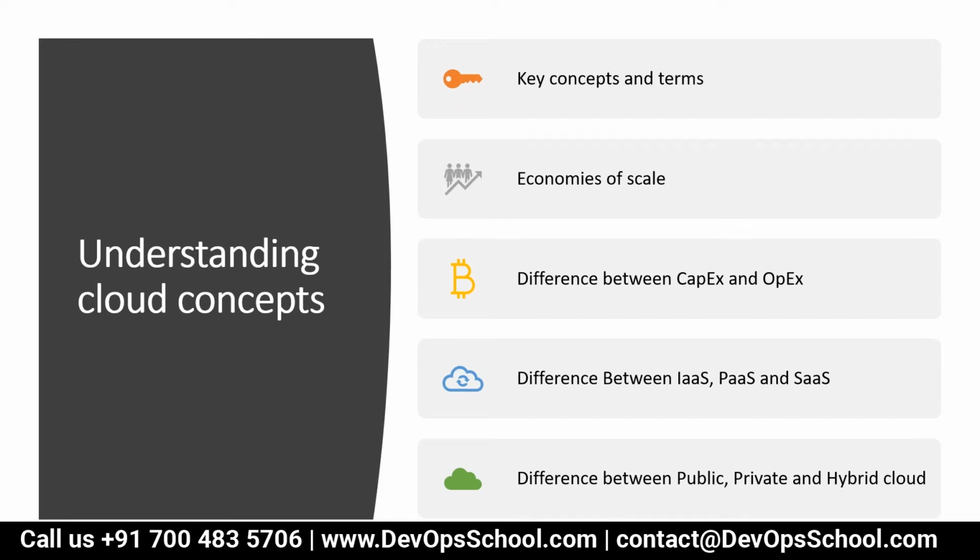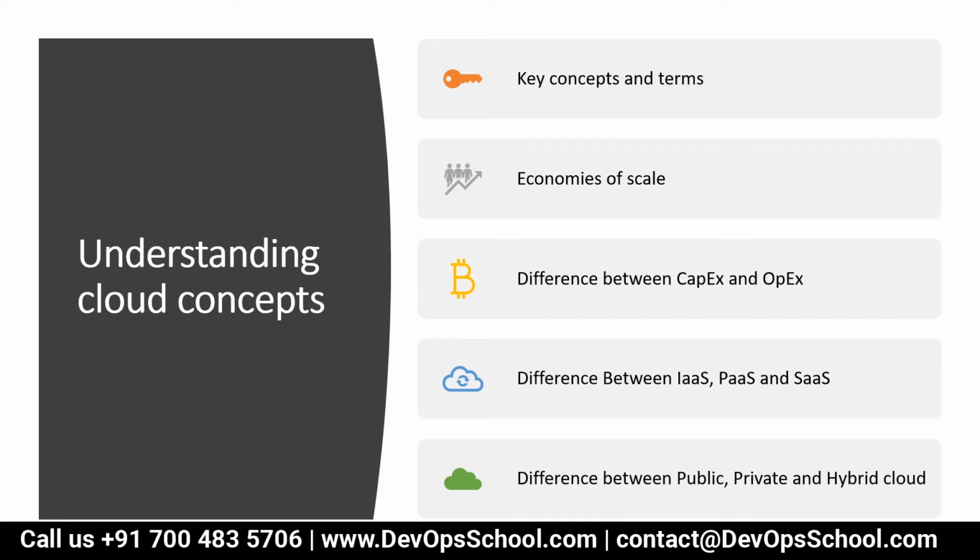So in this module, we are going to discuss the agenda of this particular module: what key concepts and terms we are going to discuss about Azure. Each and every cloud provider has different terminology, correct? Like in AWS, we say virtual machine EC2, and in Azure, we say VM. The terminologies are different, so whenever you appear for the exam, you should be aware of the terminology. Okay. Cool. So we are going to discuss the key concepts and terms.